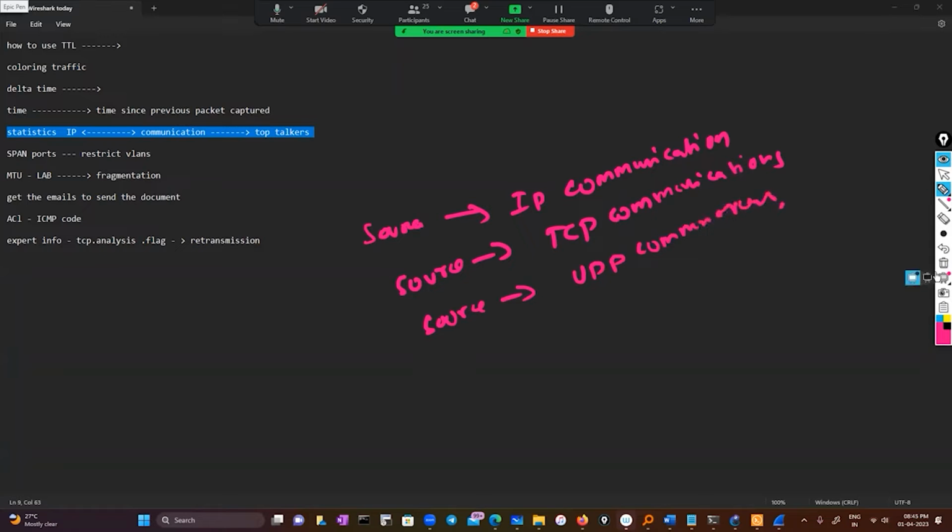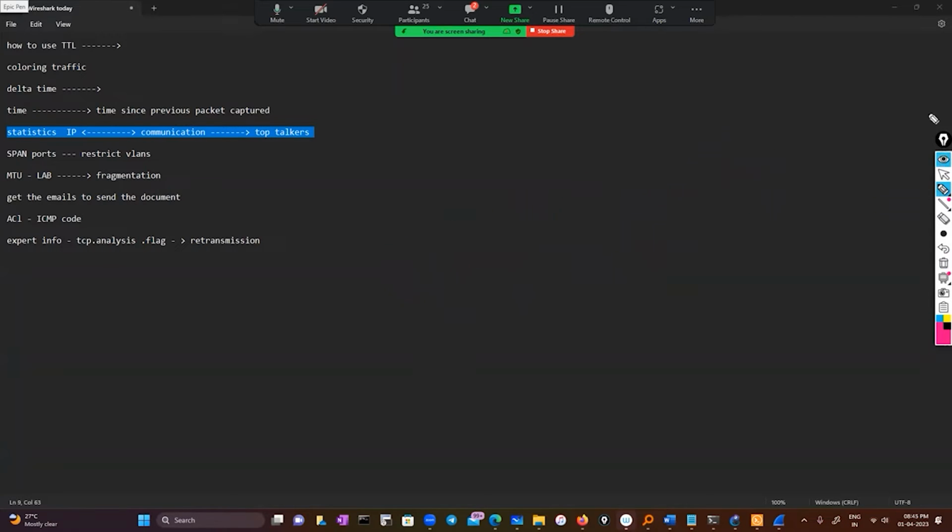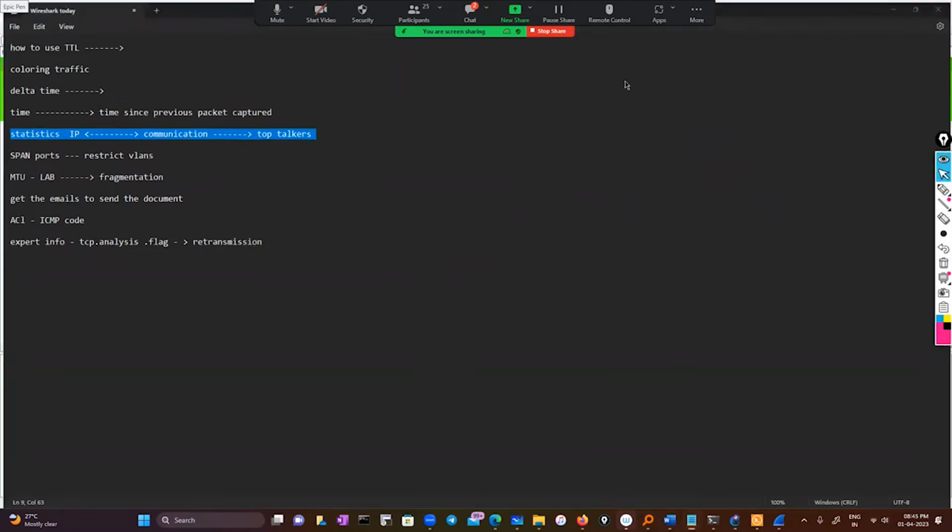You can see all these details, something like a monitoring tool.